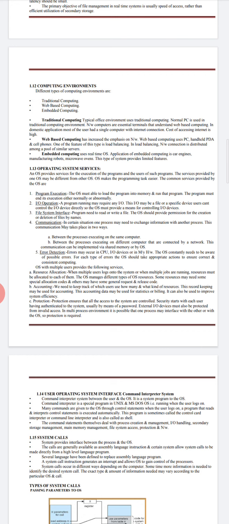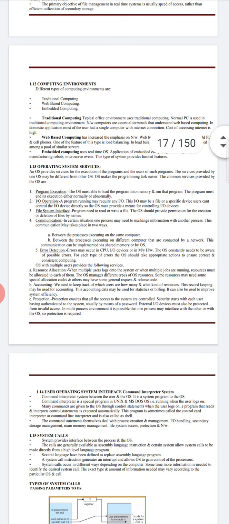The first one is program execution. The system must be able to load the program into the memory and to run the program. That is the job of the OS.